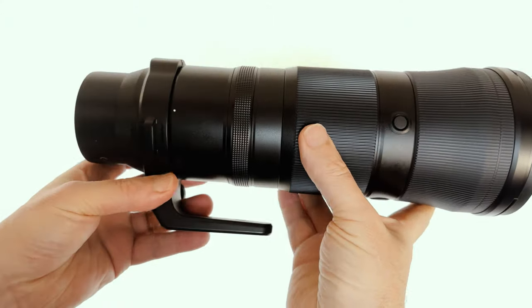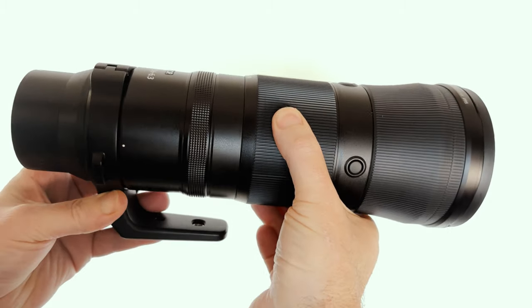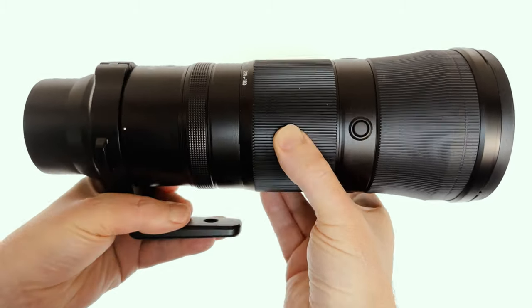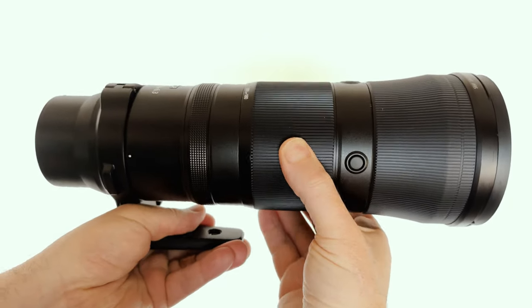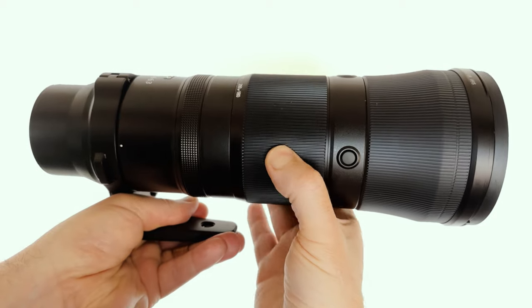The real benefit comes from the 180 to 600 millimeter zoom, which is incredibly versatile and can be racked through the zoom range rapidly because of the short throw of the zoom ring. So it's a well-balanced, not too heavy and not too big lens that you can handhold fairly easily.